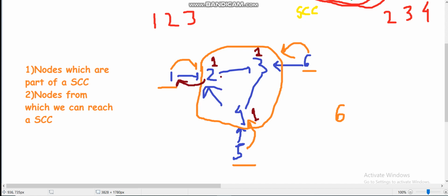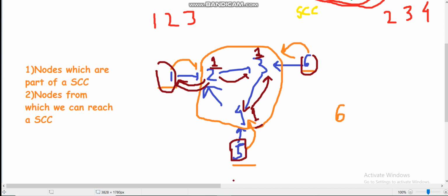So I think you know the reverse graph. Reverse graph is the graph where all the edges are reversed. So we will traverse the reverse graph from the nodes which are marked as one. Here 2, 3, and 4 are marked as one. So we will go to these nodes and start a DFS on the reverse graph. From 2 we can go to 1, from 3 we can go to 6, and from 4 we can go to 5 by traversing the reverse graph.